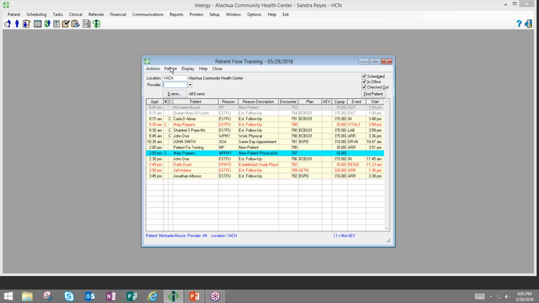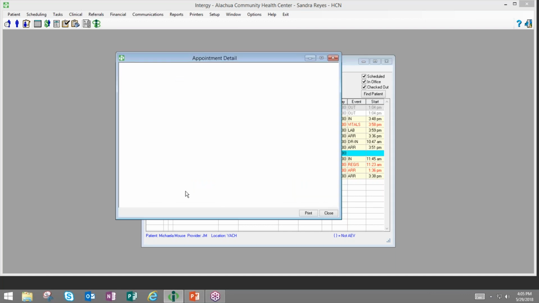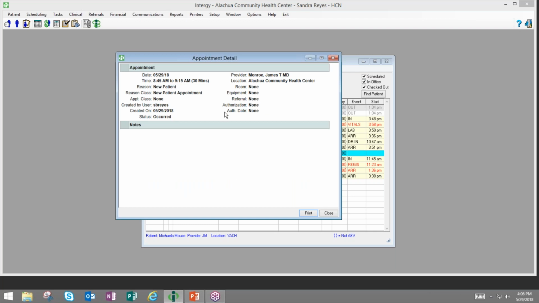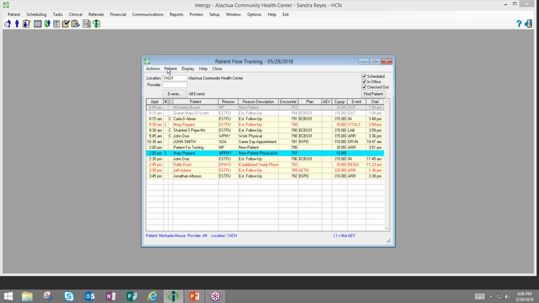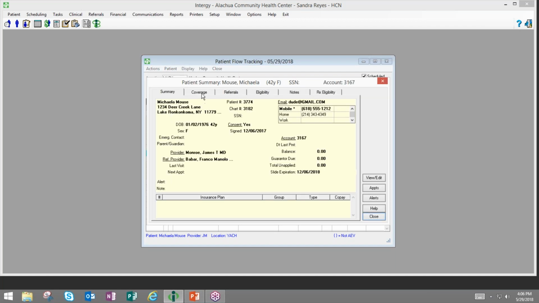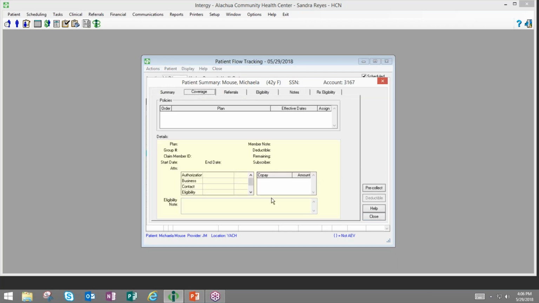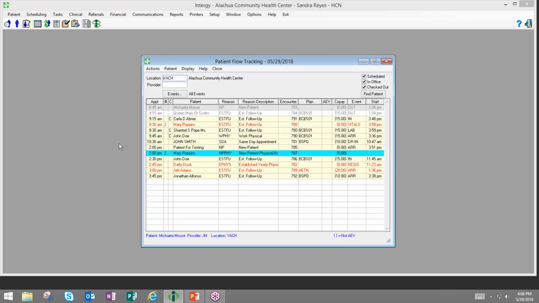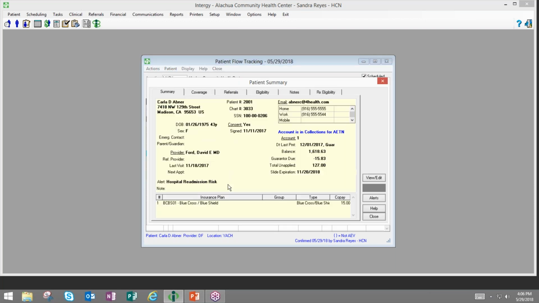Okay. From the patient window, you can view the appointment detail. Now I have to make sure that I highlight a patient. Appointment detail. It just gives you the information, the patient, the notes that you have. Encounter details, notes, eligibility, summary. Summary is a useful one. When you click summary and you go to coverage, a lot of times you can see what the insurance coverage is for that patient, and this patient doesn't have any insurance.